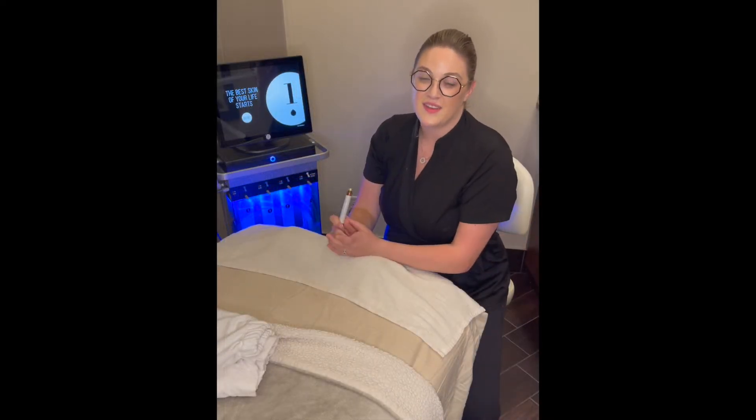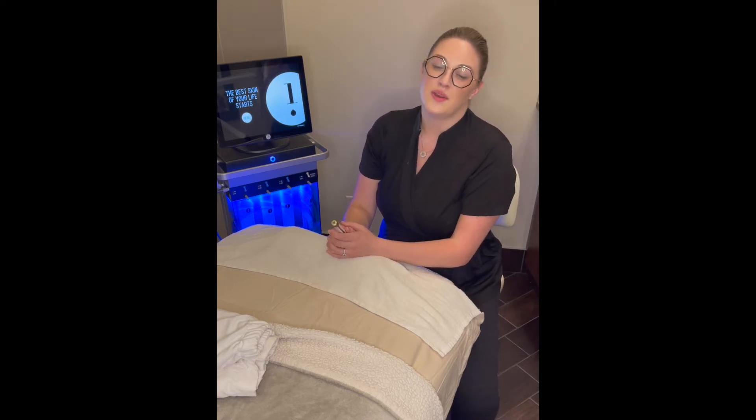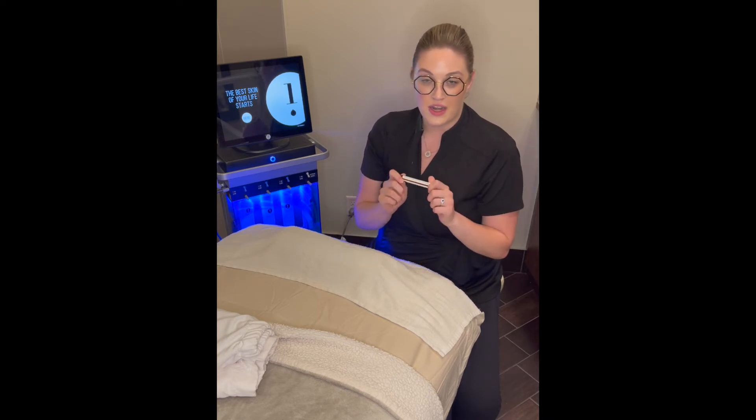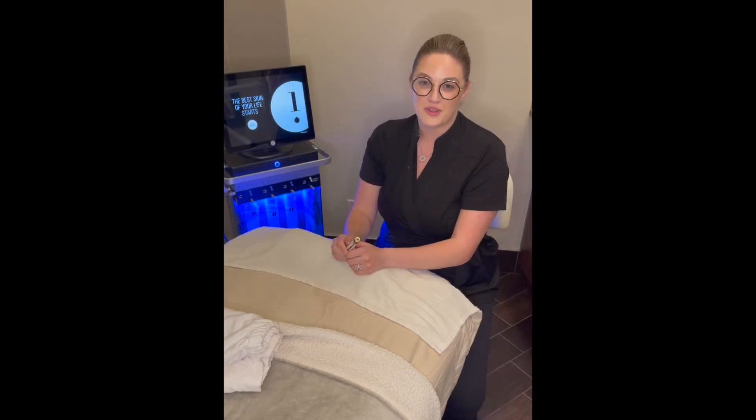The deluxe is really awesome — you get a few more things than you would in the signature. You get your cleanse, your extraction process, and your booster. The boosters are really great because they're a highly concentrated serum where we can target anything from fine lines, pigmentation, acne, dryness and sensitive skin. The one I have here is our Brightenol, which is really good for brightening and anti-aging. After that, to push into the booster even more, you get your light therapy — blue light and red light — where it can target your redness, your acne and your pigmentation.